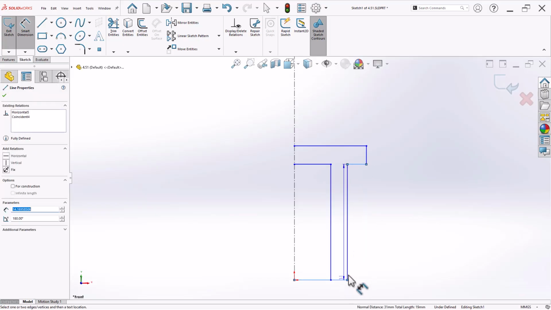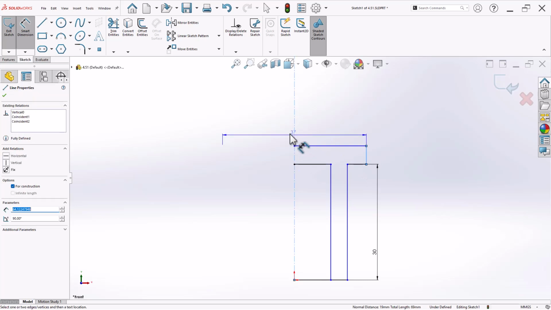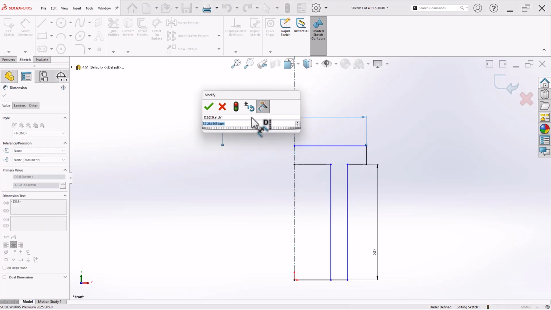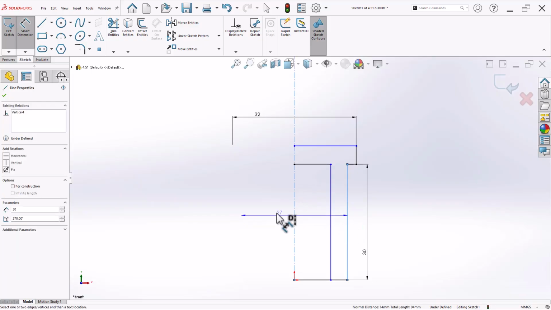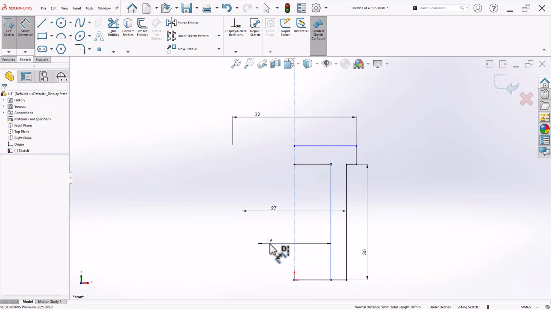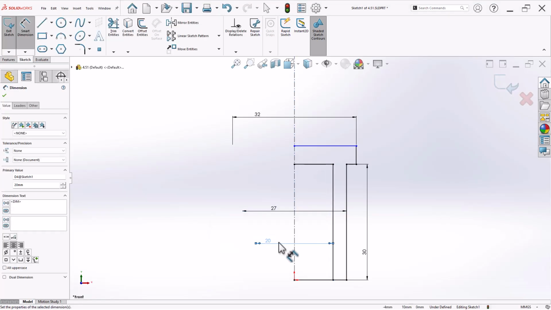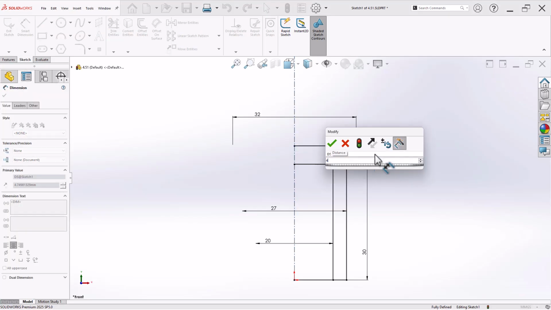So overall, this is 30. This diameter is 32. This is 27. And this is 20. Thickness is 4.